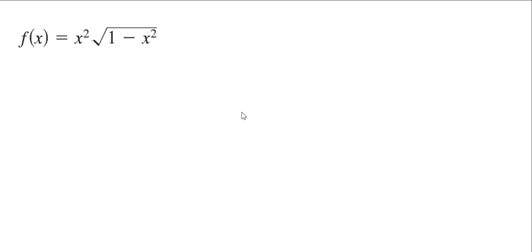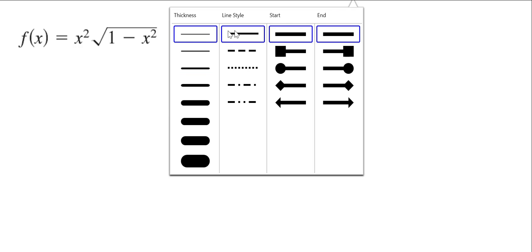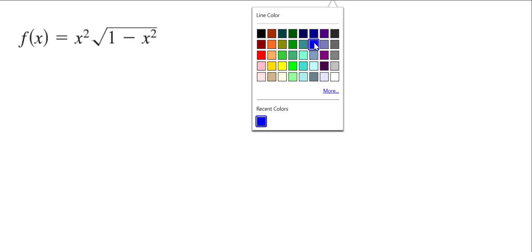Alright, f of x equals x squared times the square root of 1 minus x squared. Okay, just like yesterday, there's some things we've got to figure out. Inspect the function and see what's going on. What is the overall operation that happens here that will drive our rules or theorems that we're going to use to find the derivative? Okay, what's happening here, guys? Multiplication. So what rule are we going to use? Product rule. Okay, so we'll have to start with that.